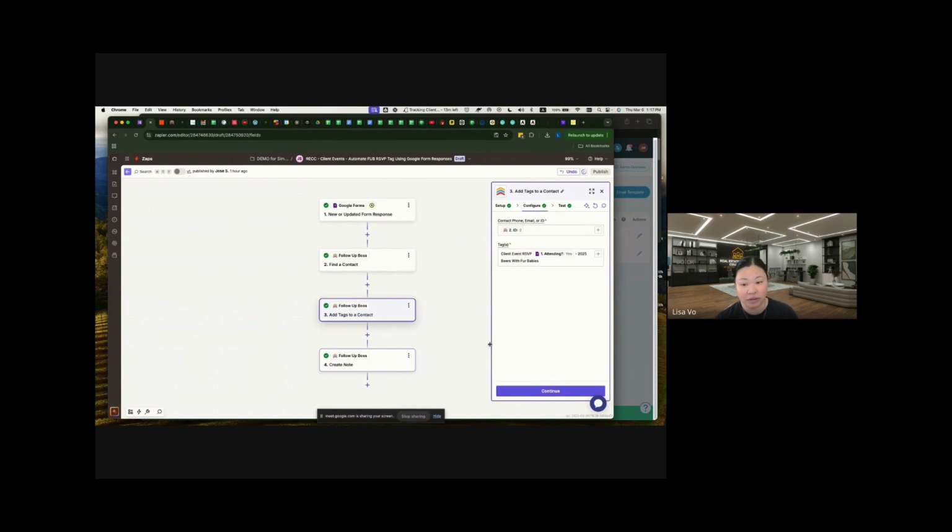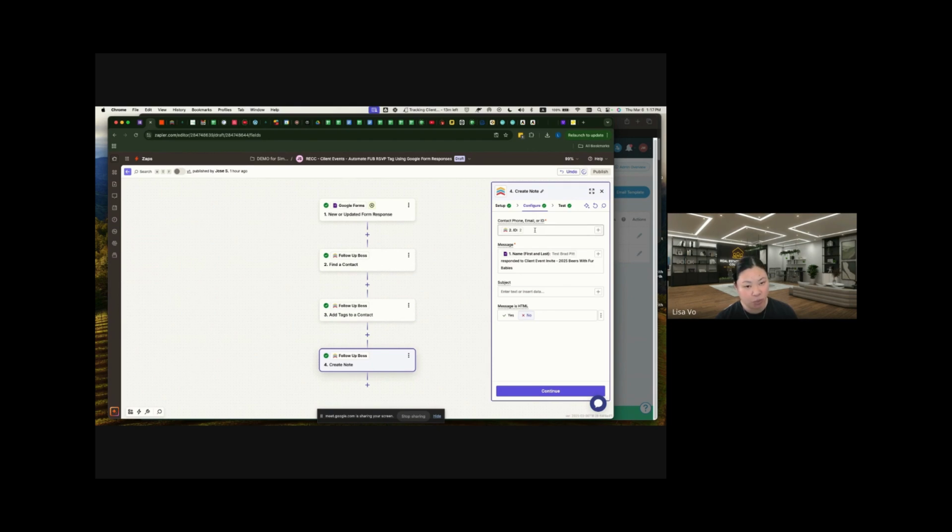And you do not have to do this step, but I actually like this step. It was actually suggested by Zapier. So thank you, Zapier AI, for that. But now I want it to create a note, right? If I'm looking at the historical things that are happening to Brad Pitt. So here I'm telling it, go back to Follow Boss, create a note for me, pull my Follow Boss account. And then this is what I want it to do.